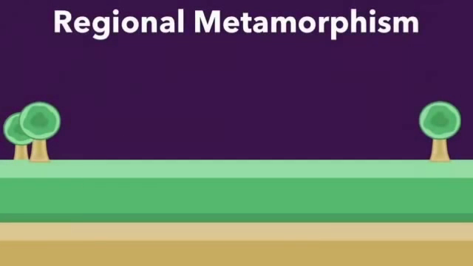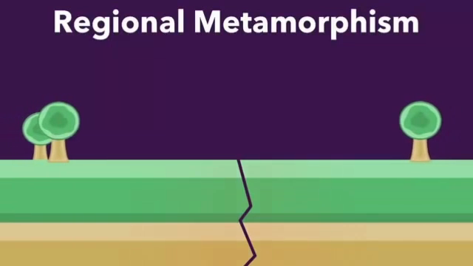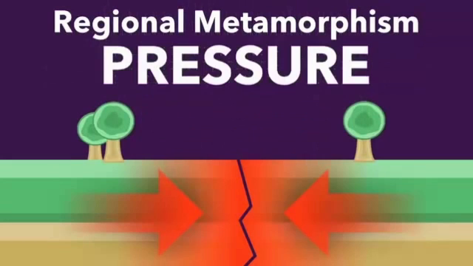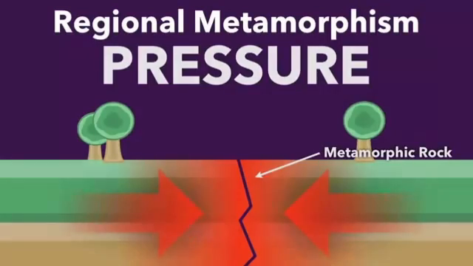Now this one is going to be more from pressure. So let's imagine that I have a plate boundary here, a fault, a crack, and that these two plates are coming together. So it's a convergent plate boundary. Well, as you can imagine, in the middle here, there's going to be immense pressure, and that pressure can cause the rocks trapped in the middle to become metamorphosized. So all along this boundary, you'll find metamorphic rocks. Again, this is different from contact in that it's not so much about the heat, it's more about the pressure.